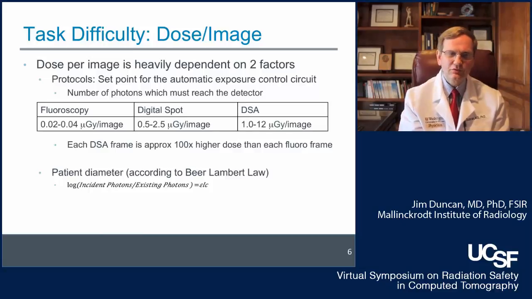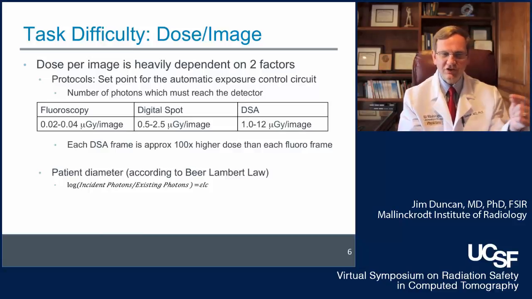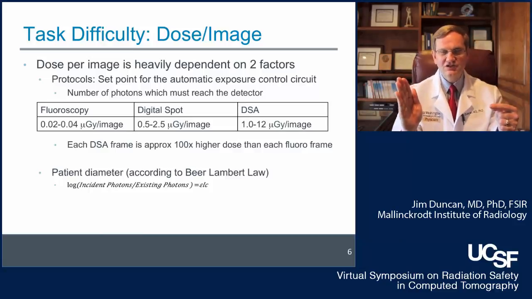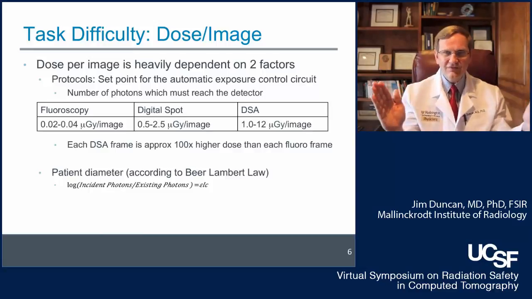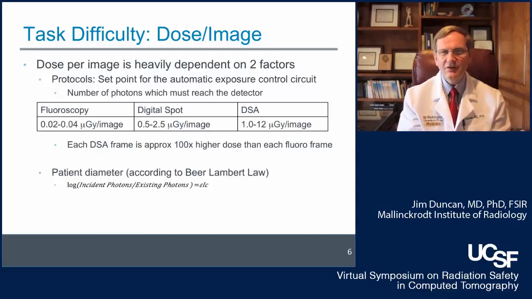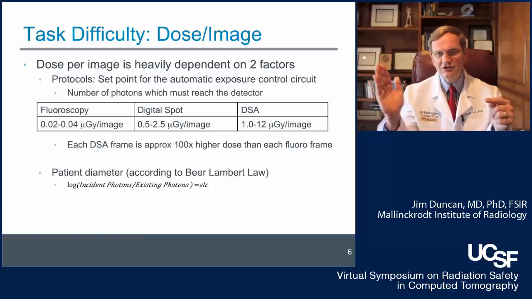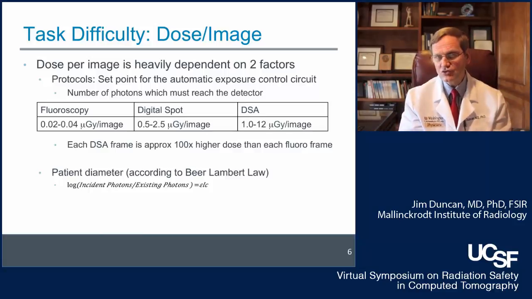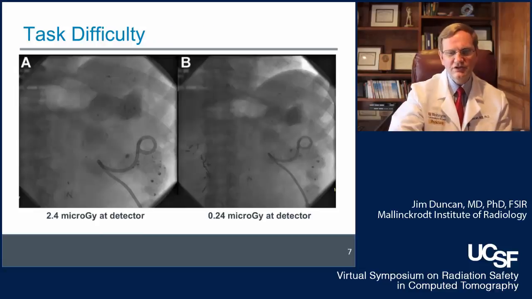The other factor which drives dose per image is patient diameter, the attenuation of the beam. And if you have a monochromatic set of photons, they're going to obey the Beer-Lambert law, where it's a logarithmic relationship between how many photons have to go into a patient versus how many get out and reach the detector. And it's the difference in this path length that has a marked impact on how many have to go in to reach the other side. It's also the concentration of any attenuators. If you're trying to penetrate a contrast-filled bladder, you're sending a lot of photons that'll be attenuated and not reach the detector.